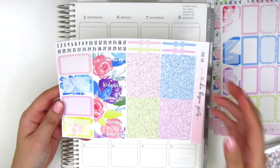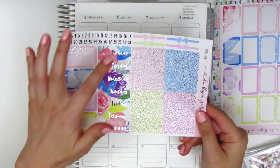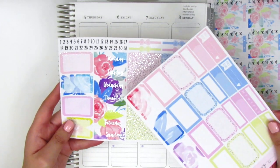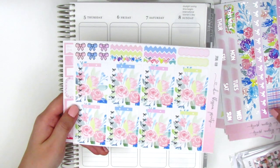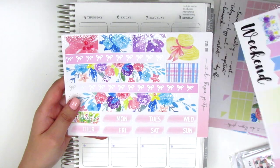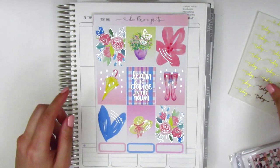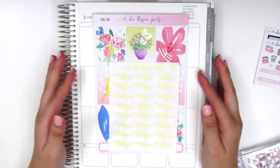The last page here — I didn't realize this kit was so large — comes with a set of foiled headers, some more date covers, and four additional half boxes. I feel like this kit would be really perfect over two different weeks or in two different planners because there's just so many things to work with — it comes with two sets of date covers. I'm pretty sure this has to be the full size kit, which I don't typically purchase. But it'll be really fun to plan with because I'll have tons of stickers. As always, I'll save my leftover stickers for a giveaway. That's everything from Chic Blossom Prints — I love the quality of her stickers and highly recommend her shop.